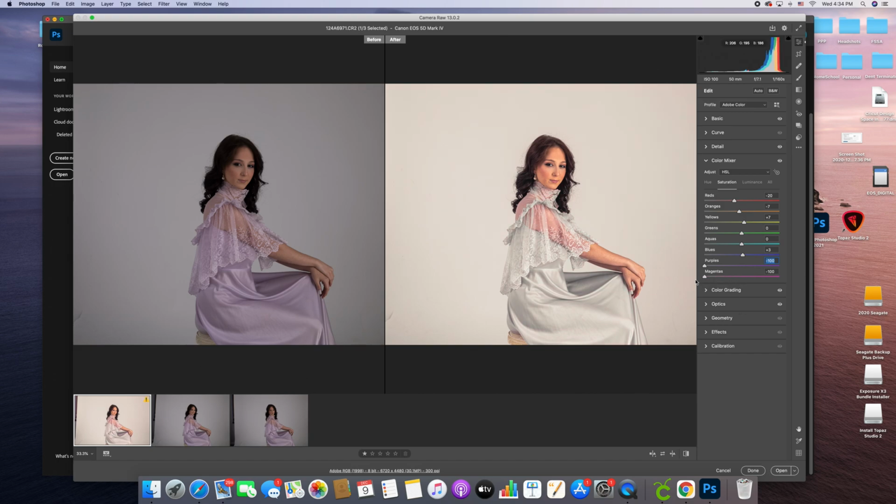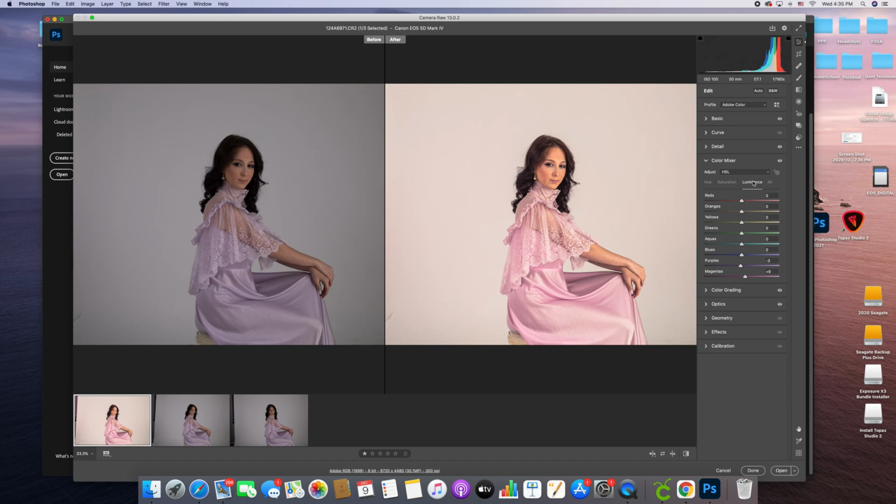So that's going to take all the color out of that dress. If you want it to go gray, then that's what we've just done. What if you wanted it to be white? See, now we've just taken that dress and we've made it white, but we don't want it to be white. We want it to be pink. So we're going to go back and how pink do we want it? I like it about there.